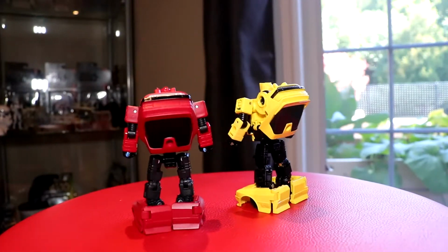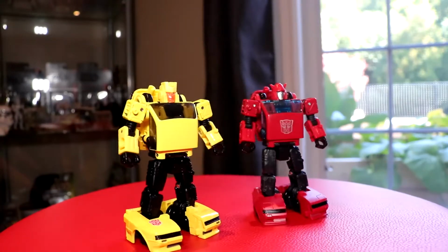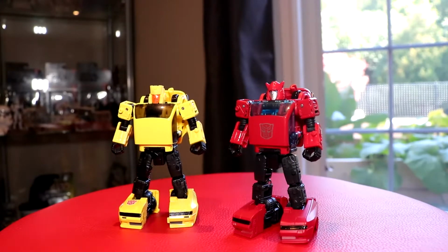The black of the joints and the skeletal parts really helps bring out that yellow, though, a lot more than it did the dark red, because the yellow is so much brighter, and it makes the figure stand out more, and I really like that. Even though he's small, he still stands out on a shelf due to that mix of color. If you stand him next to leader class figures and Voyagers, you'll still be able to see him because he just pops very well.